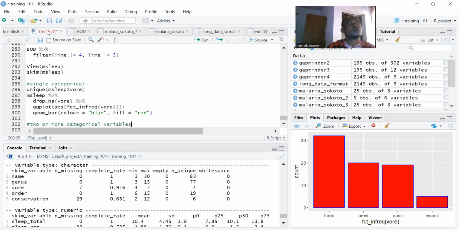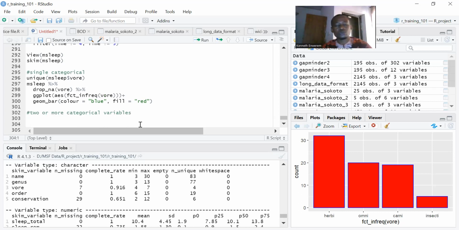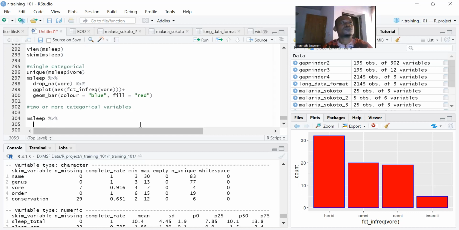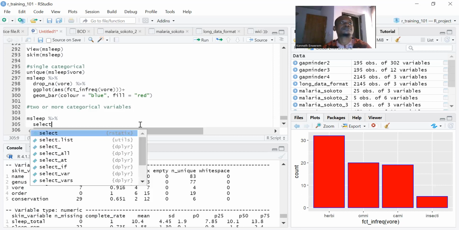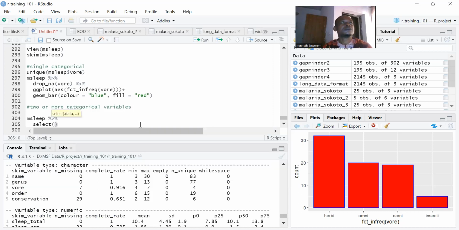Go back to our scripts. So we start with msleep, pipe into select. We say we're using var and conservation.